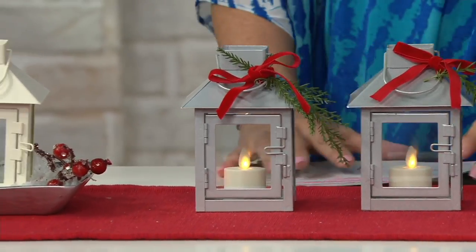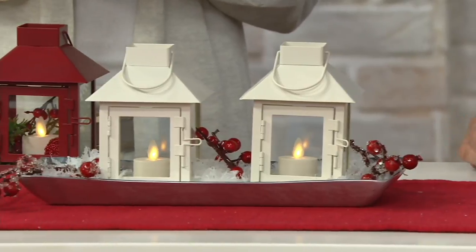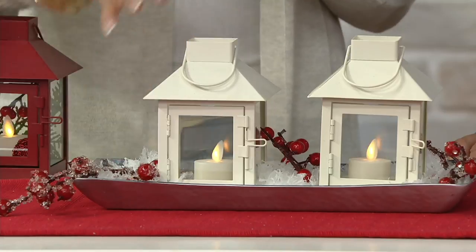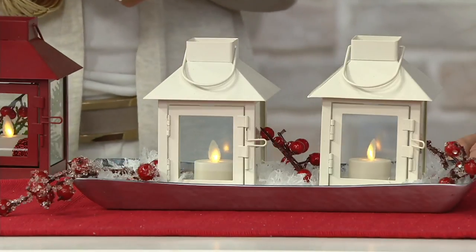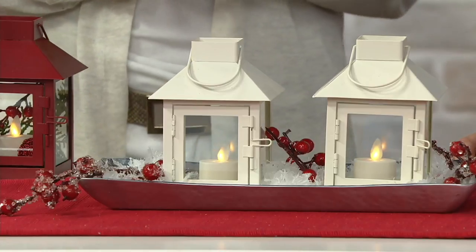I have to tell you, the other one that always has my heart is the ivory. There's so much you could do with these. They are very, very classic. I love that it's a really nice, creamy ivory. Certainly if you are thinking of gifting these, that's the best color because you can't go wrong. Could have used them in your party last night — you have to bring them inside. These you don't leave out, but you could bring them in and out.